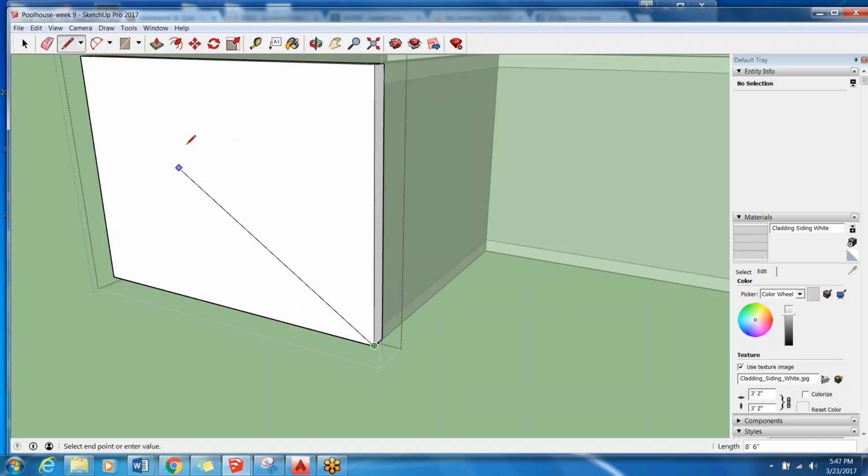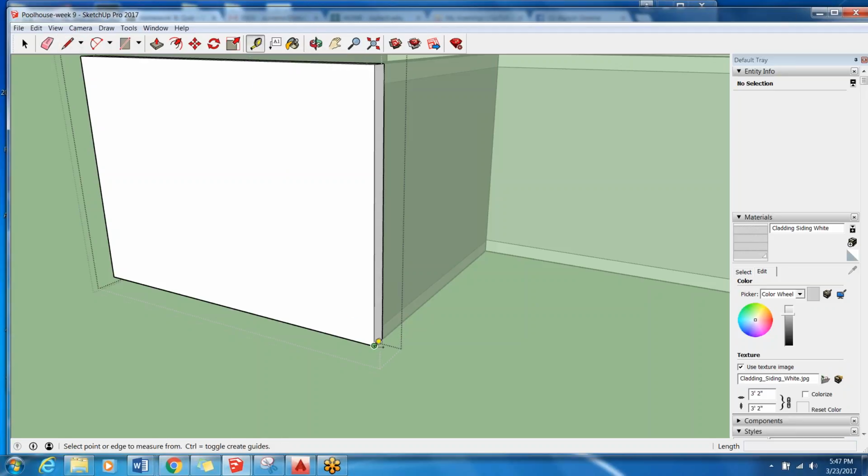But it'd be nice if I had some type of guideline that wasn't permanent in order to find a guide point of 6 inches instead of having extra lines on top of lines, which we said isn't a big deal in SketchUp right now. Sometimes it can be, so there's a better way than just drawing over itself. We can grab our tape measure tool, which measures distances. It creates guidelines or points, or scale, as it says, entire model.